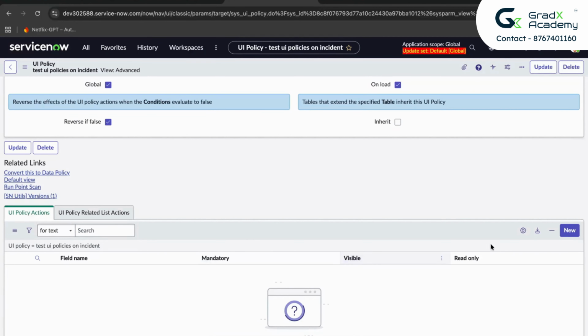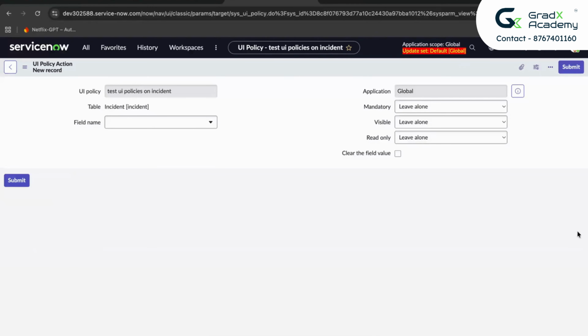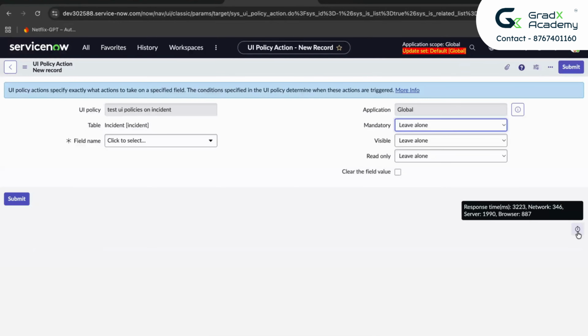Inside the UI policy action, I'll create a new one. The UI policy action specifies exactly what action to take on a specific field, and the condition specified in the UI policy determines when this action is triggered. So this UI policy action is associated with this UI policy.